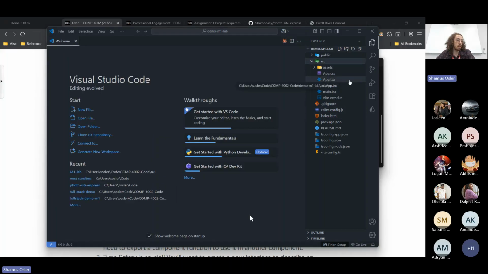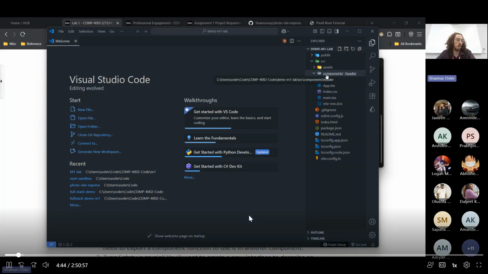So now what you can do is you can create a components folder here. And then you can add all your components individually as their own folders. So you'll have a header folder for your header stuff. You'll have a footer folder. You'll have a section folder for your main content and your playlist. And those will all be their own individual components inside this app.